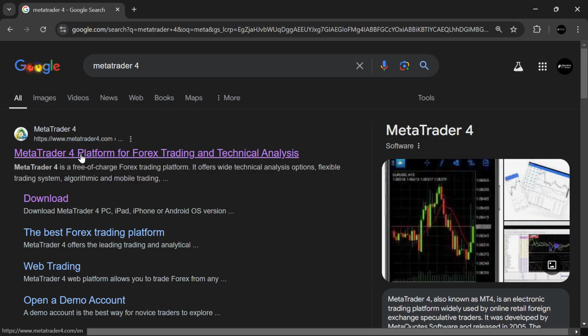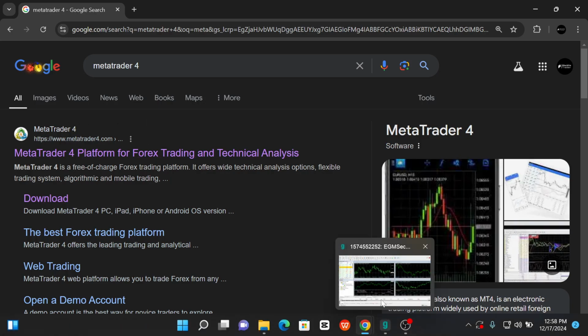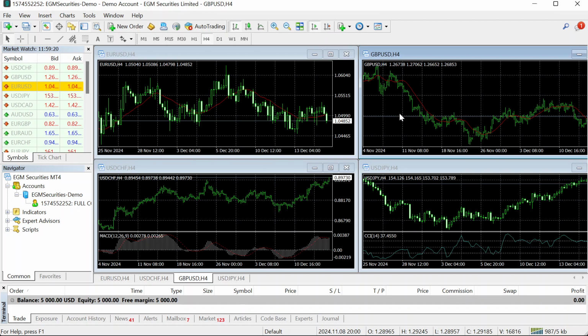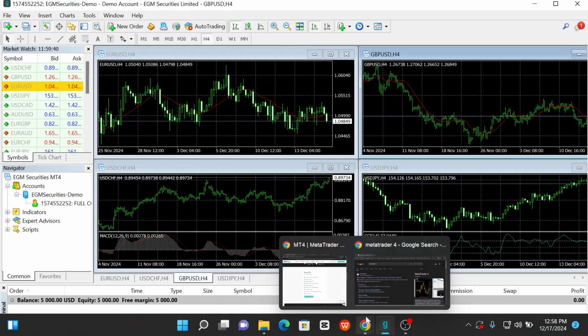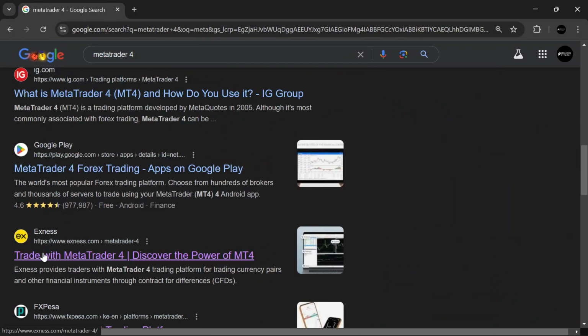Once you've downloaded the platform, this is what you're going to have. This is MT4, the older version. The newer version is called MT5. Down here we have the balance of our account, which shows whenever you make a deposit inside your broker. Let's say you want to deposit or withdraw money. There's something called the broker. An example here is Xness. You can log in to Xness and create an account. Once you create an account, you'll be given a login and a password.